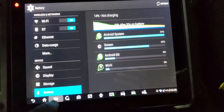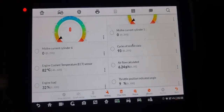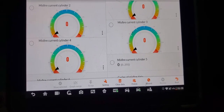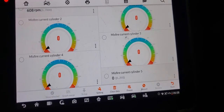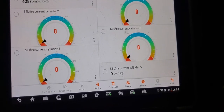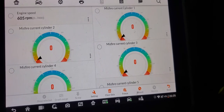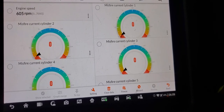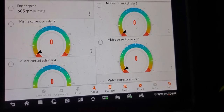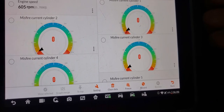No, you go back. Okay, let me see if there's anything. No. Cylinder number 4 is good, number 2 is good, number 1 is good, number 3 is good. I don't see no misfire. Any drop misfire, and the RPM is good too. RPM is 600. So now, yeah, the EKG is normal. We don't have to worry about. Yeah, the EKG, the heart is working perfect now. Before, you have a little bit of glitch. But thank God now it's okay.